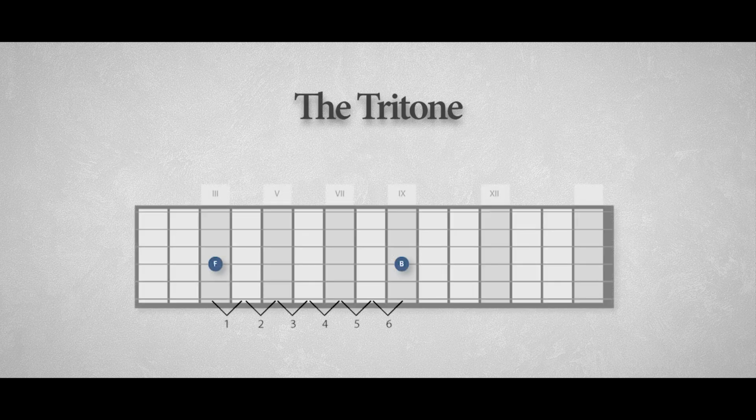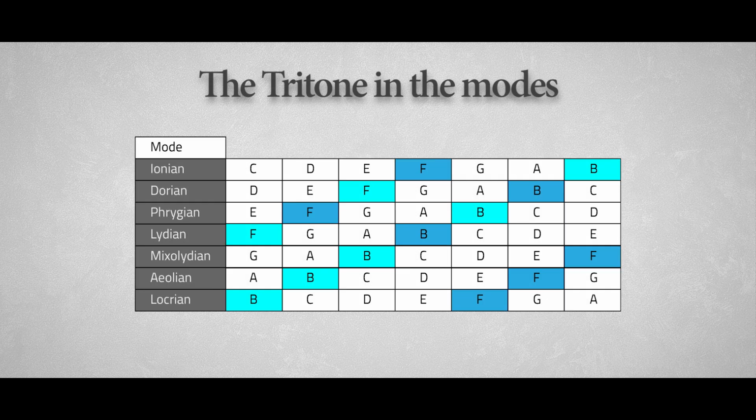By the way, a tritone is an interval that spans 6 half steps. It's also called an augmented fourth or a diminished fifth. It's a very dissonant interval, and you'll find this in every dominant 7 chord, for instance. Now, if you want to learn more about this interval and its very interesting applications, you can watch my video about tritone substitutions.